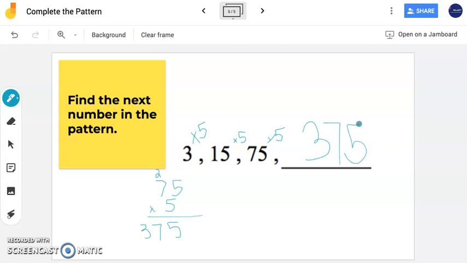Today, you will be finding the next numbers in your pattern, and all of your rules are either going to be multiplication, division, subtraction, or addition. As always, I recommend that you first recognize, are my numbers in my patterns increasing or decreasing? That's going to help you decide, am I going to be using subtraction, division, or am I going to be using addition or multiplication to help me find that rule and to help me find the next number in my pattern. I recommend you refer back to this video at any time to help you with today's activities.